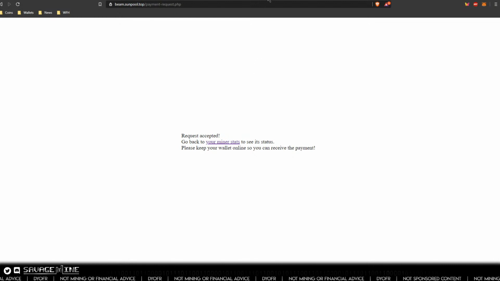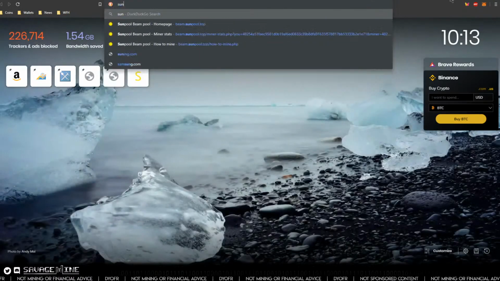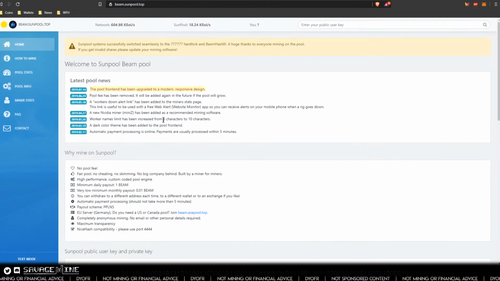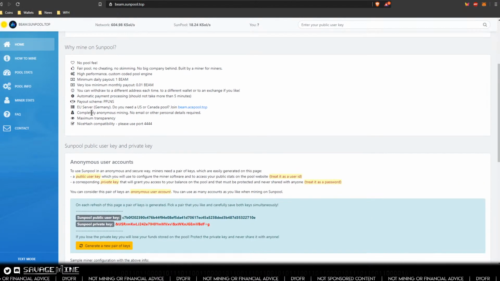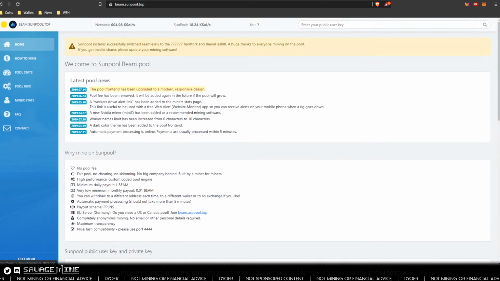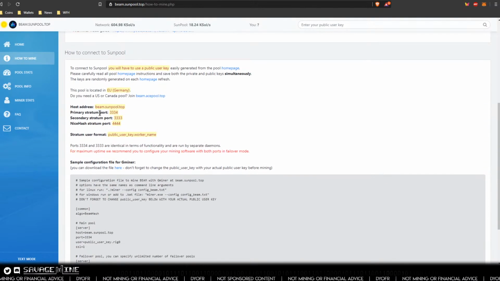But as you saw at the top there, whenever we were first looking at Sunpool, why did I close that? It says right here, this is an EU server. So if you're in the US and you're hitting Germany, let me show you something. If you go to, let's copy this right here.